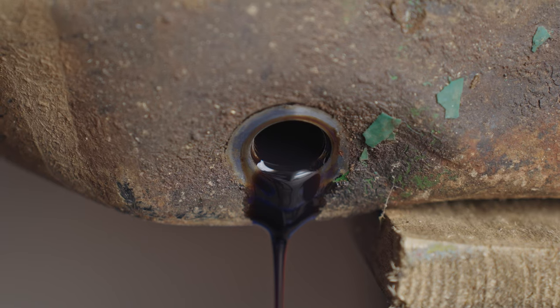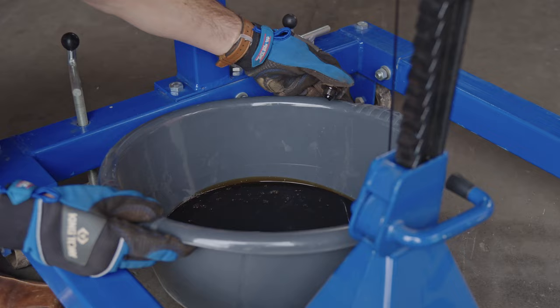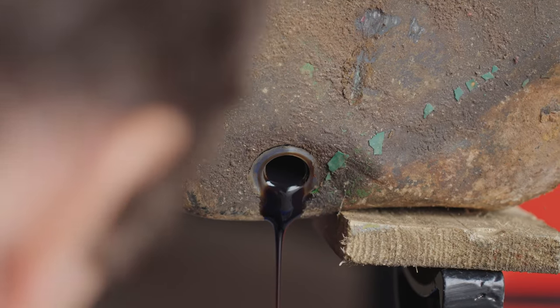In looking at this oil, I don't see any spots. Smells terrible. It smells like fuel. I can see the fuel on top of the oil here. But yeah, there's no metal debris. So that's a really good thing. Now let's just try and make sure that it doesn't mess all over the floor.